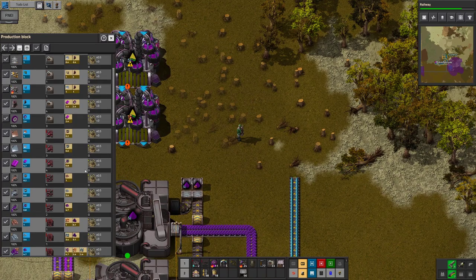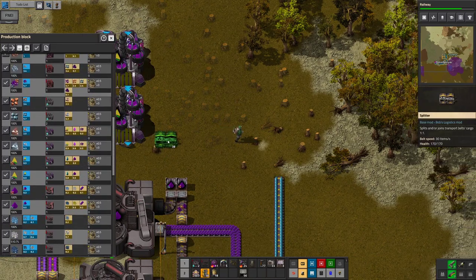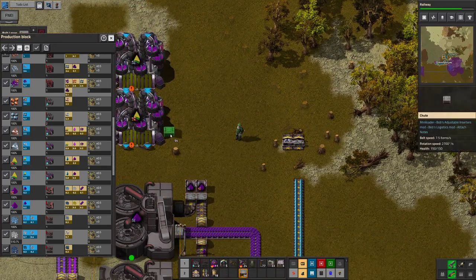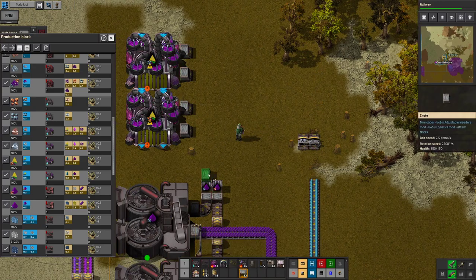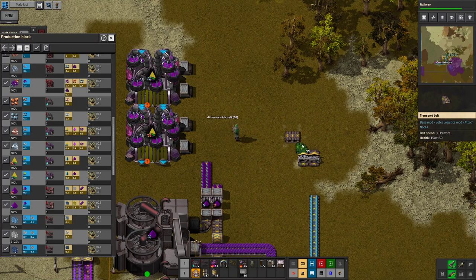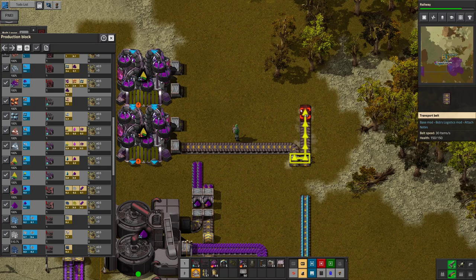Do we need water anywhere else down the line? Doesn't look like it, so we will just do this. Get this in, and there we go. I am actually completely fine with that being a thing. No. You're gonna need some underground belts.